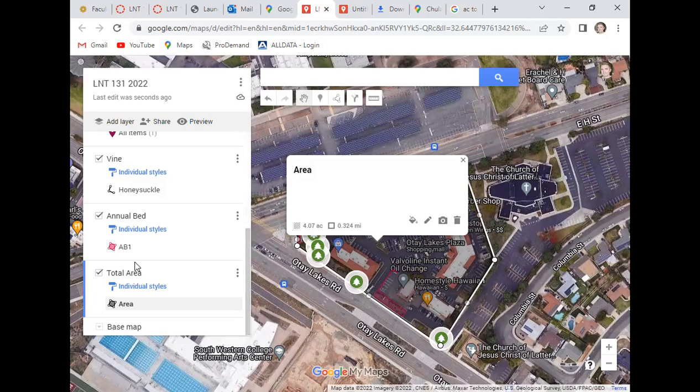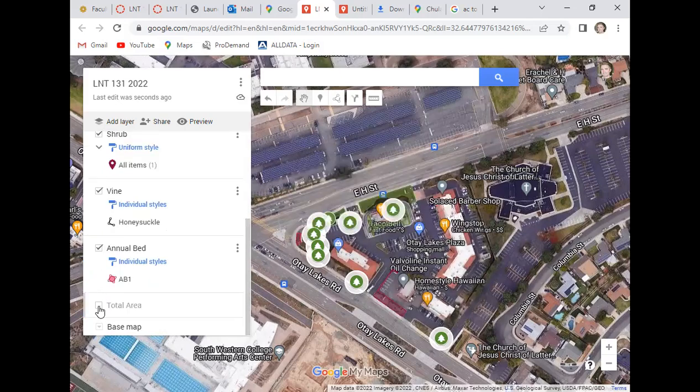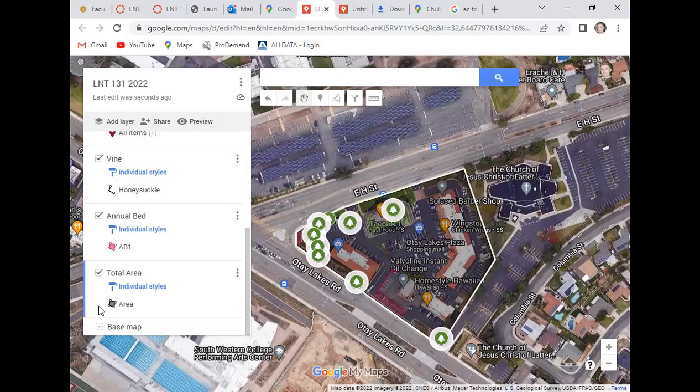Now that's a layer that most of the time you keep hidden. You can uncheck the box, but it is nice to know, okay, total, what's my area?